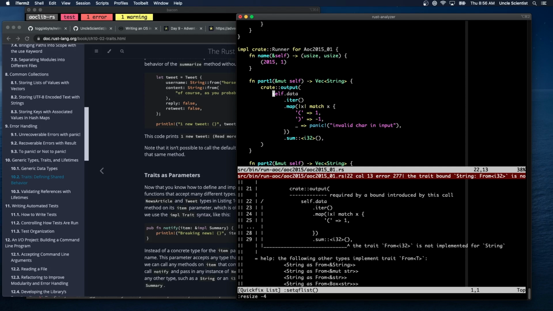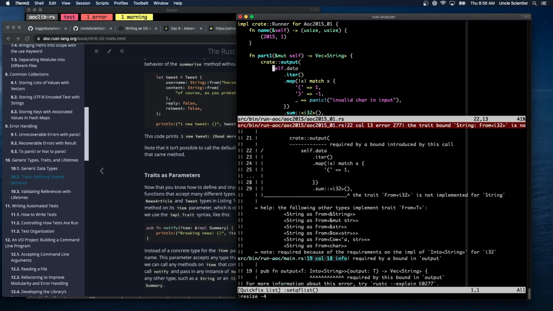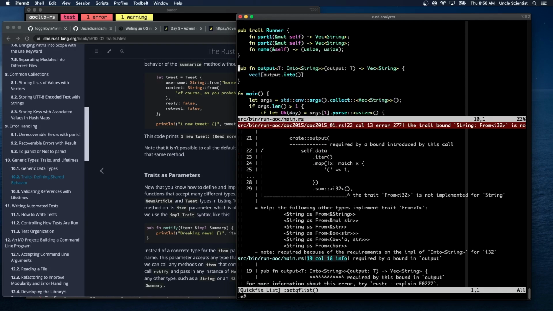The trait From i32 is not implemented for String. Oh, okay. I thought it could do it automatically. Basically, I want anything that can be converted into a string and then just convert it into a string here. And I can't implement i32 for String.